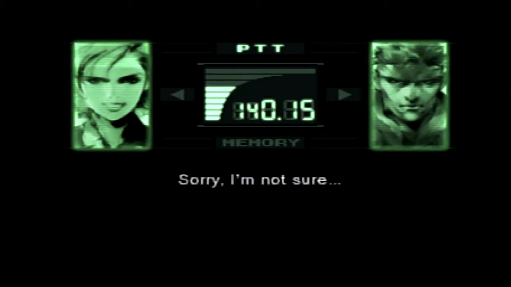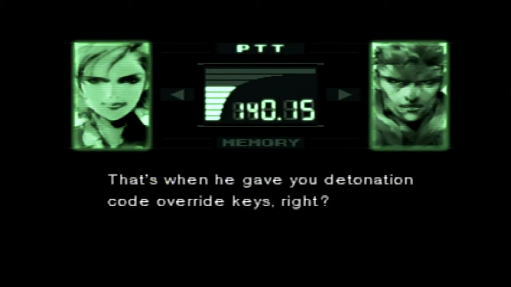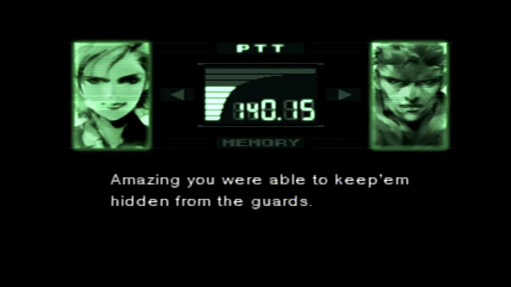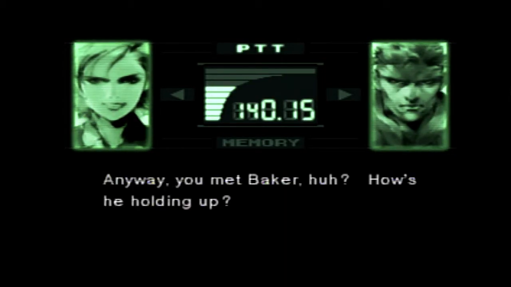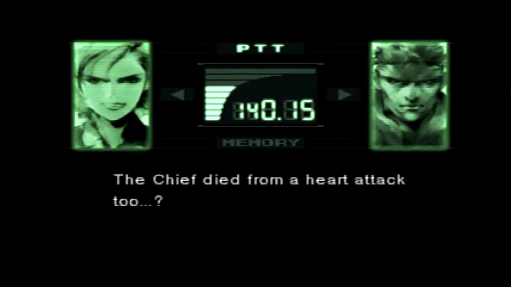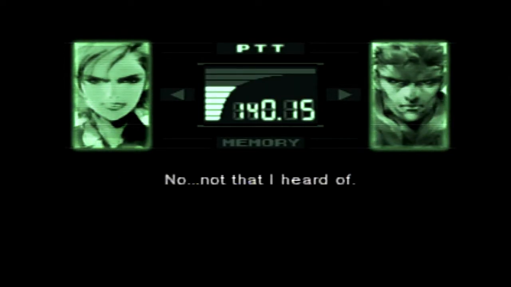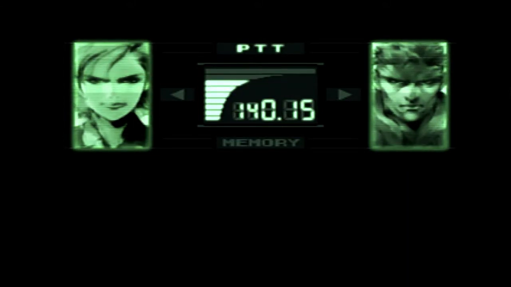So what do you think the terrorists want? Sorry. I'm not sure. I was captured with President Baker right after the revolt started. Oh yeah, that's when he gave you the detonation code override keys, right? That's right. Amazing you were able to keep him hidden from the guards. Well, women have more hiding places than men. Anyway, you met Baker, huh? How's he holding up? He's dead. What? Heart attack. Same as the DARPA chief. The chief died from a heart attack too? Yeah. Was either of them sick or anything? No, not that I heard of. Well, I don't believe in coincidences. Something funny's going on. Sounds like it, but I have no idea what.